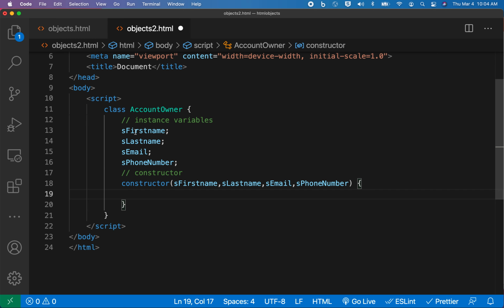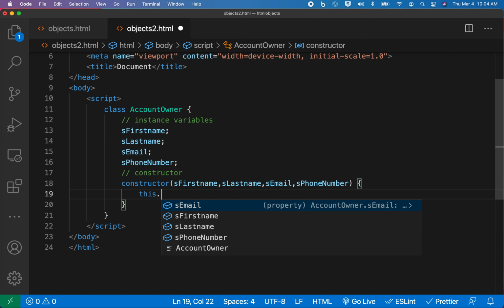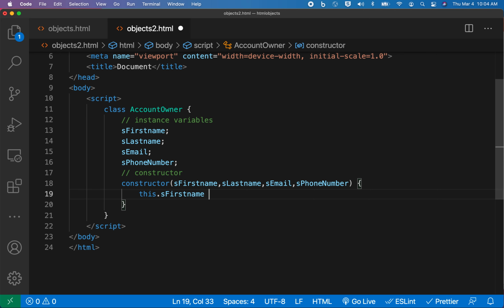Whenever the constructor is called, I'm going to set these variables with the this keyword. So I'll say this.firstName equals, and this one refers to that attribute and this refers to this variable. They're completely separate variables.